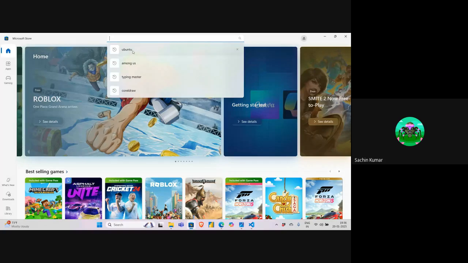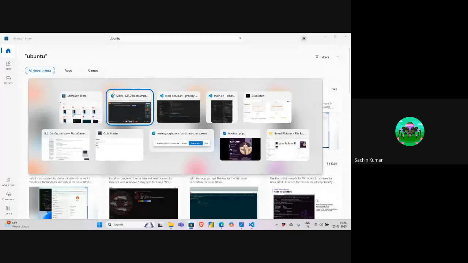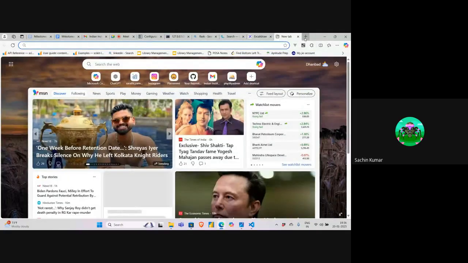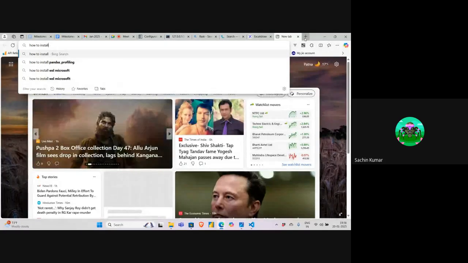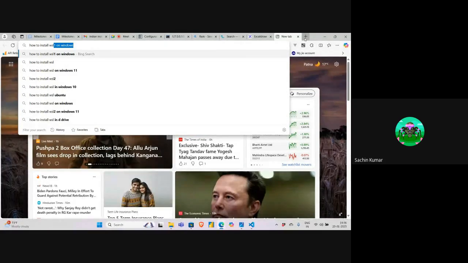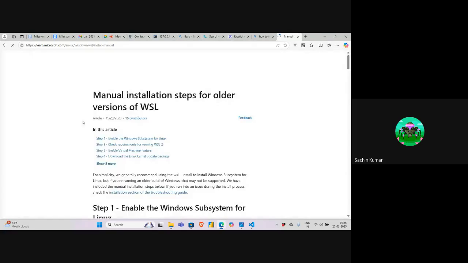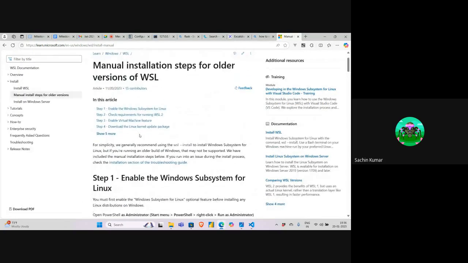Search for Ubuntu, and you can find a complete tutorial in the official Windows documentation. You can search for how to install WSL. It has two versions on Windows, so you'll land on the official document for installing WSL on Windows. You can follow the same document.